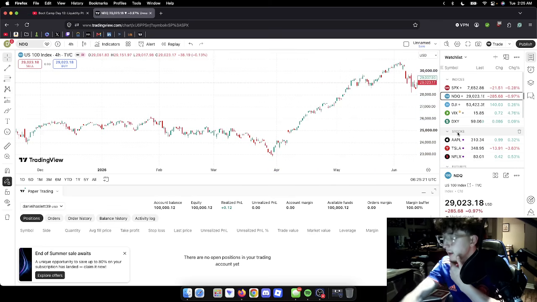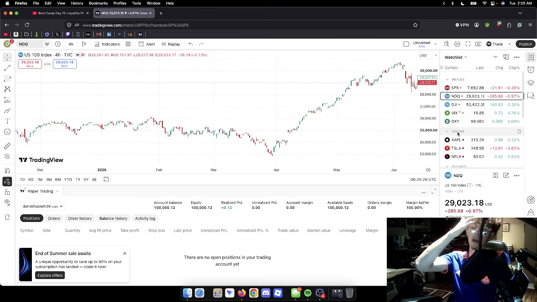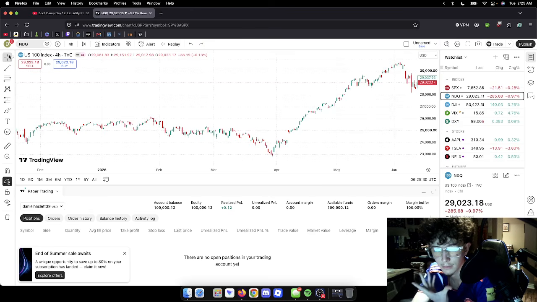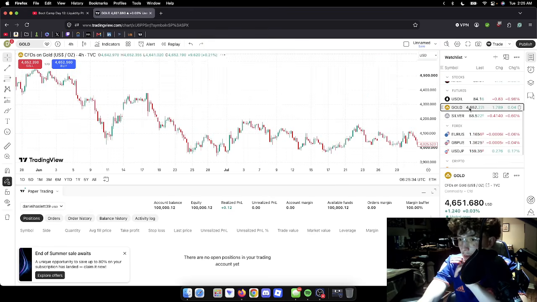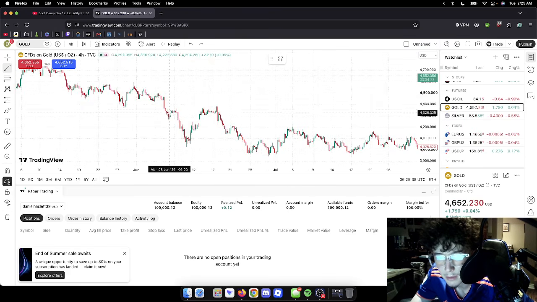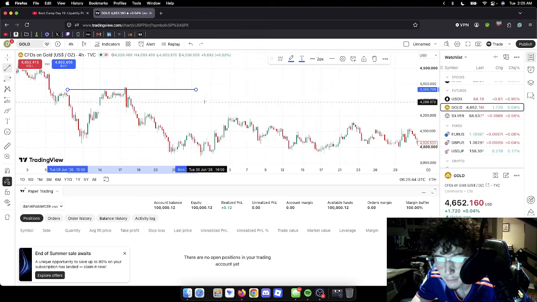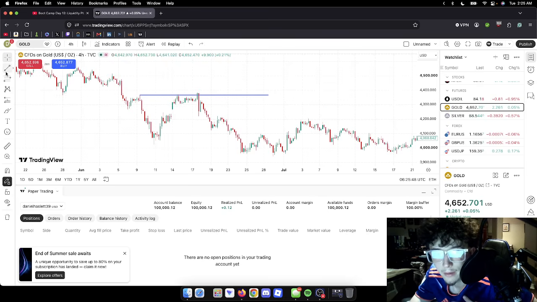I don't know any other confluences like fair value gaps or order blocks just yet. So the only thing I can really look at on these and predict with is break of structures. I mean, okay, this is a mint example here. So let's mark out our highs, okay? It's a great example right here. Very clear liquidity sweep. Clear as day, okay?